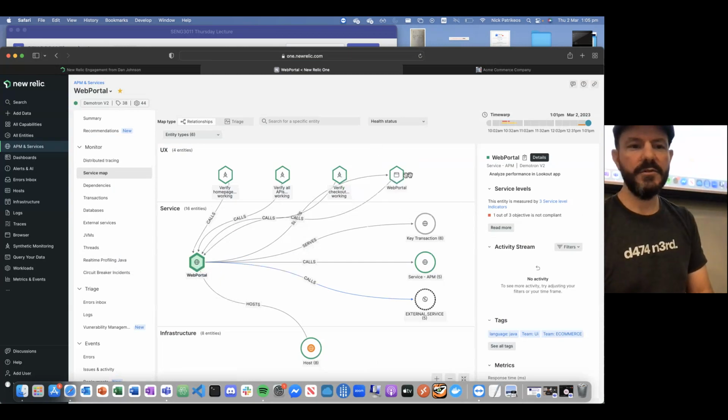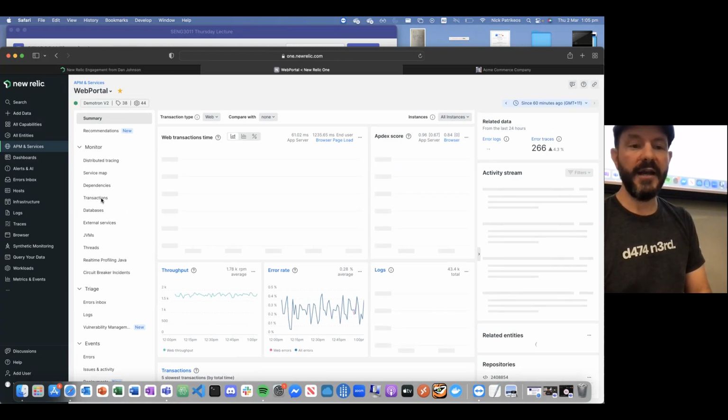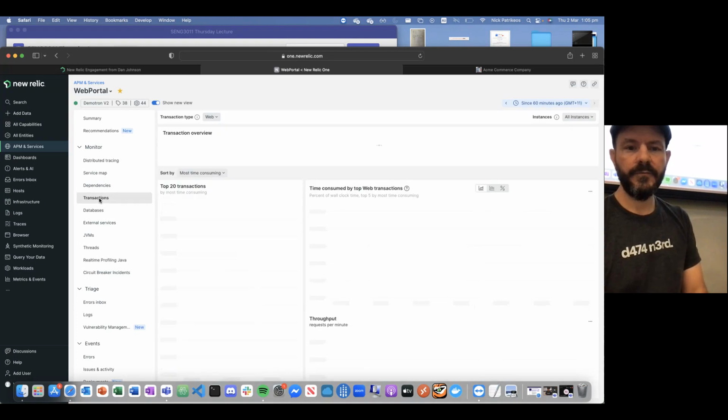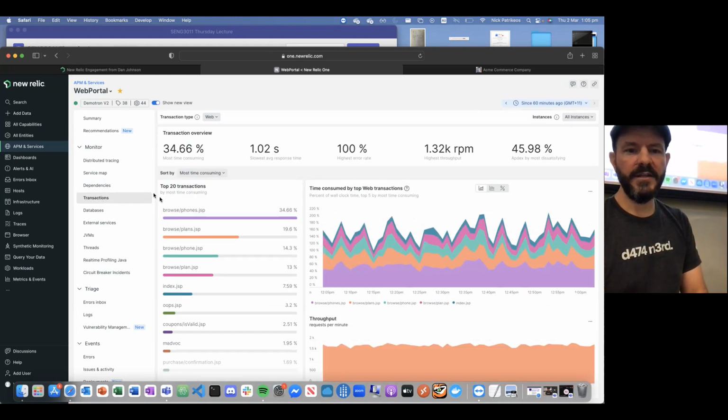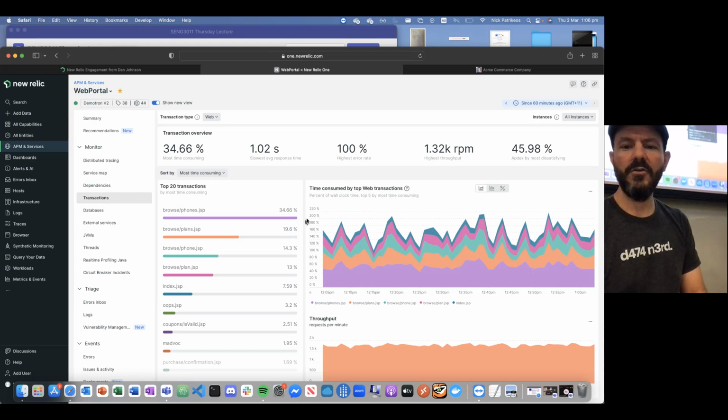So looking back at my app, I can go across here to transactions. And you can see these are the different transactions that my application performs, how long they're taking.